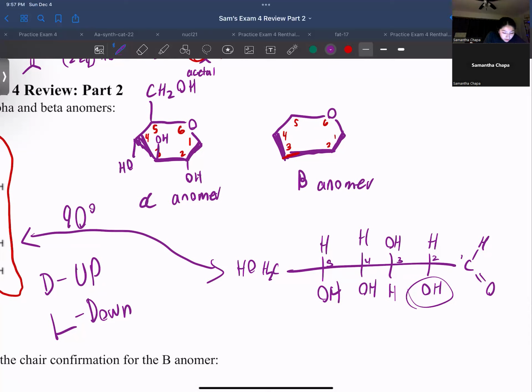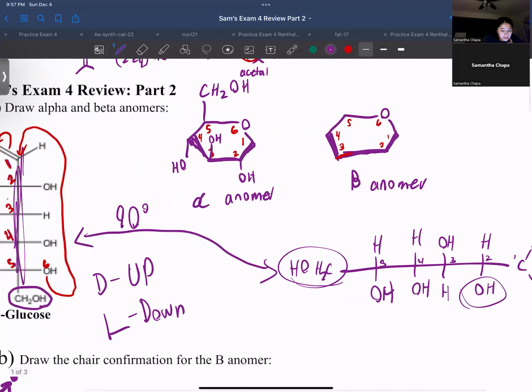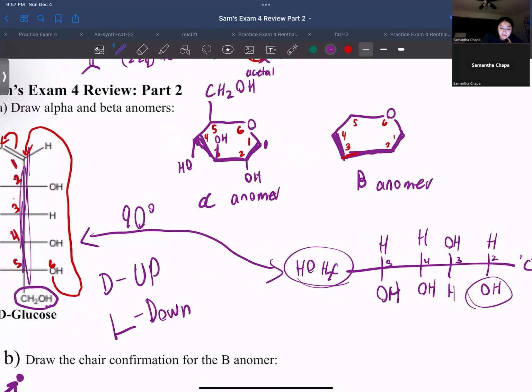And for my 5th carbon, this is the one that was being attacked, so it's part of the ring. It's this one right here. And then we just have this substituent, but what tells you whether this one is up or down is whether it's D or L sugar. So that one doesn't change. And now we have to worry about the last substituent, which is on my anomeric carbon. So let me just put this right here and put anomeric carbon.